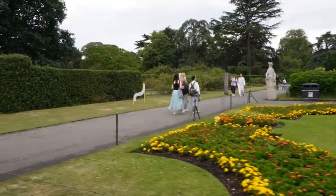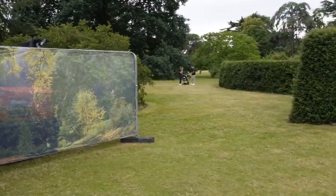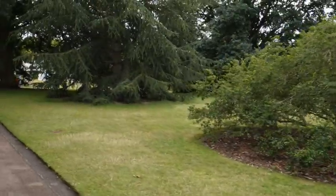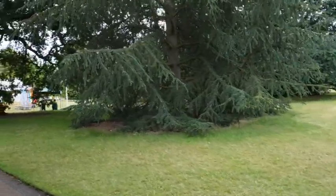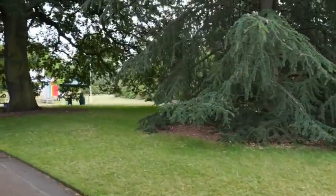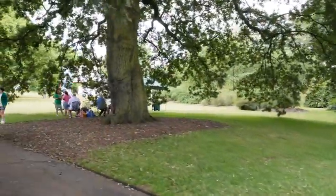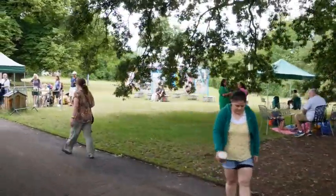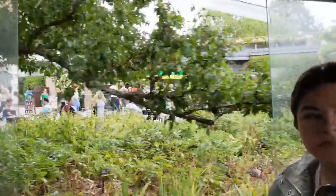Behind the Palm House we have a huge rose garden with some hybrids known only to Kew, and some extra-scented ones which are lovely. We're now coming back to our base stop, Victoria Gate. From Niall, your driver, and from myself, Sheena — enjoy the rest of your day with us at Kew. Your ticket is valid for the next three trips; the next ones go out at four, five and six o'clock. Thank you very much, everybody!